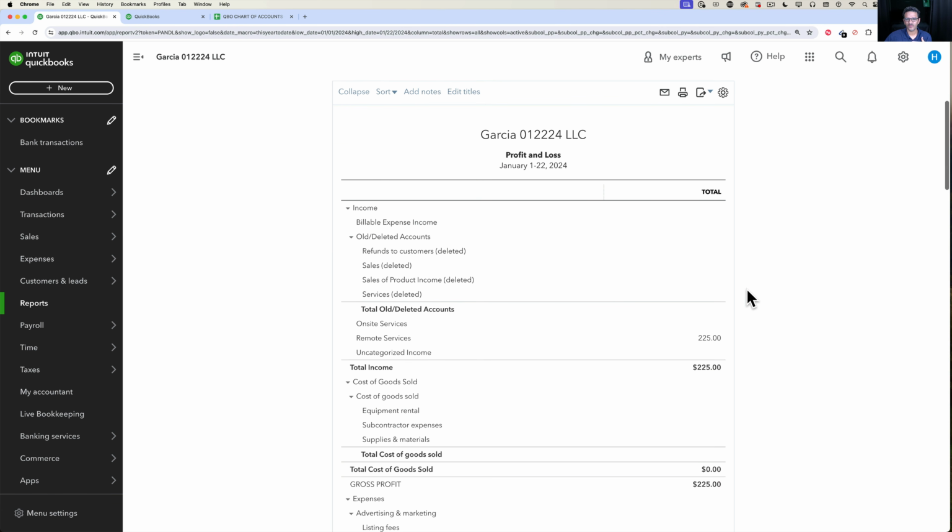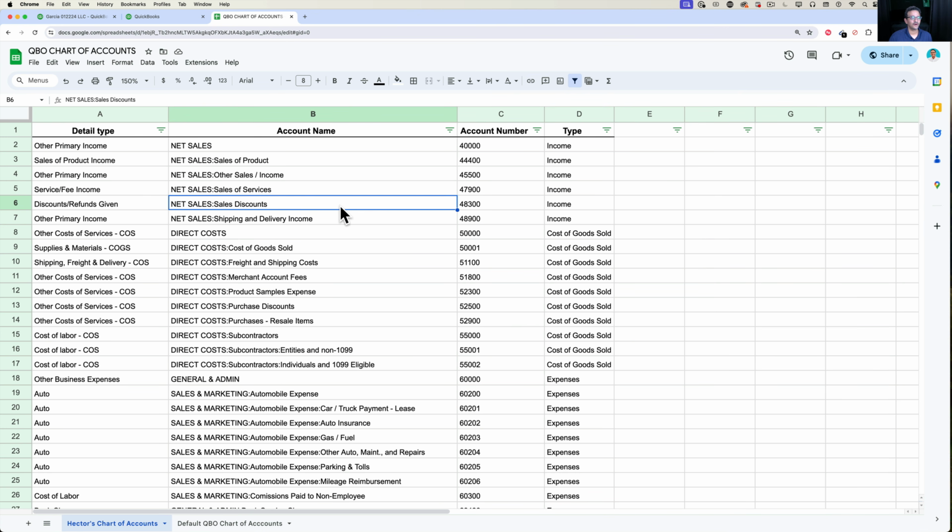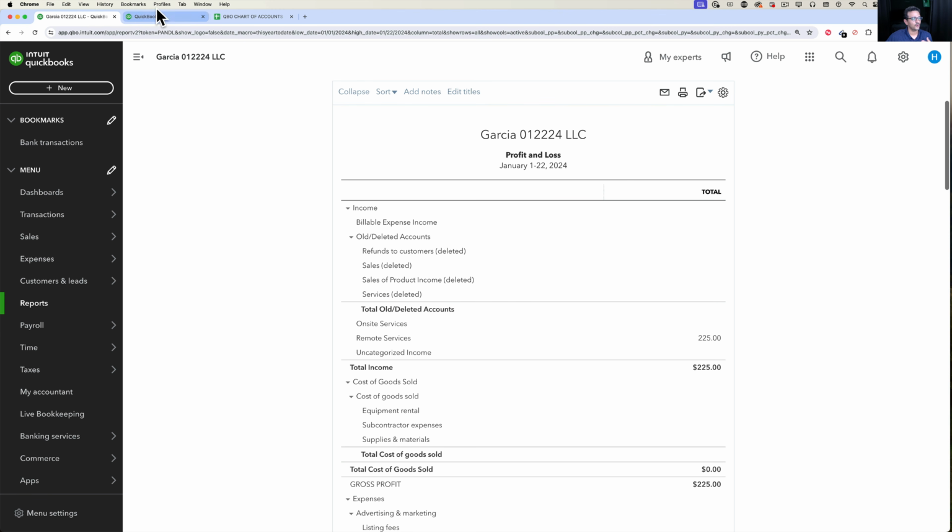Most beginner users don't like account numbers. They feel it confuses them. Accountants love account numbers. So we've got to figure out somewhere in between. I think it's not that bad. Once you get used to using account numbers, it's pretty easy. As I mentioned earlier, I have my own chart of accounts that already has all the numbers. So obviously for me, it's easy to deal with that because every single client I have uses the same number combination. So as I categorize stuff, I start memorizing the numbers, and sometimes I just look at an expense and say, oh yeah, that's 52900 or something like that. So that's the cool thing about knowing the numbers in your chart of accounts, that you can either recall it by name or recall it by number. We'll show you an example of that.